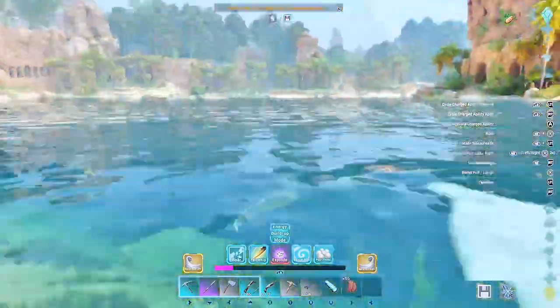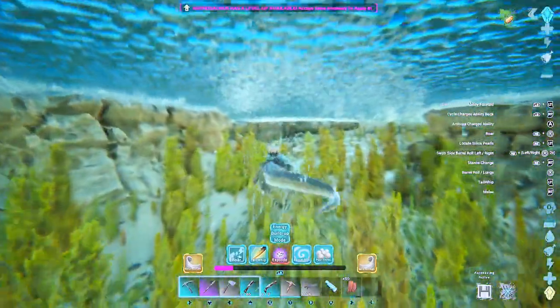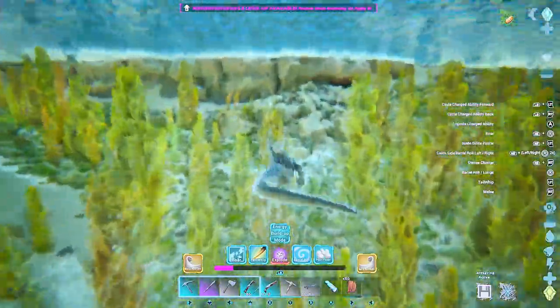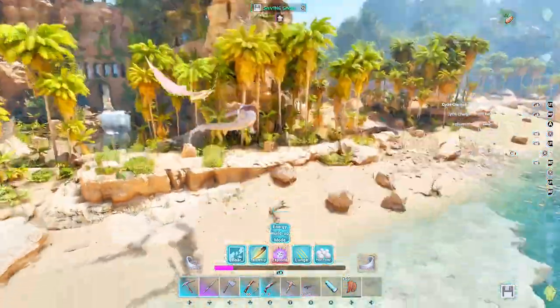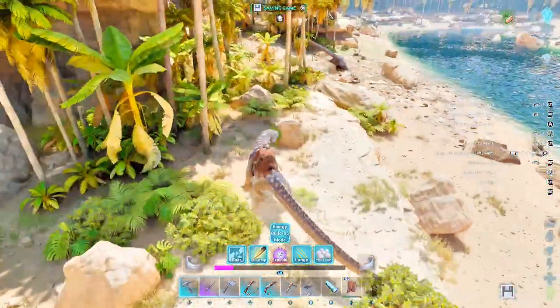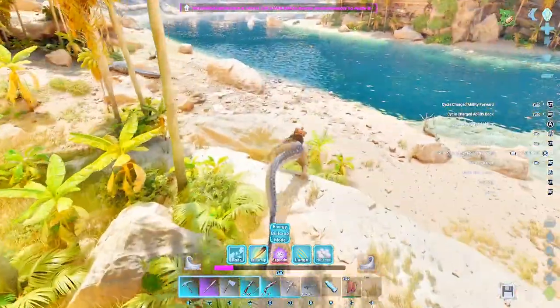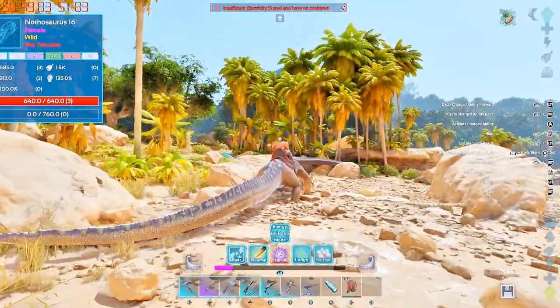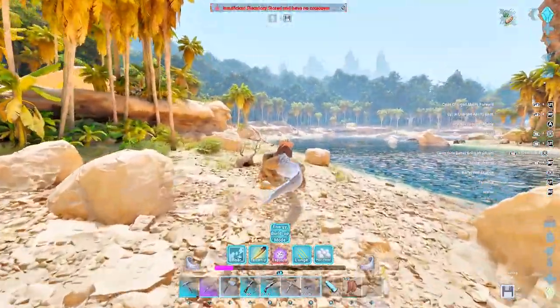Maybe I should have flown around over here. The coolest thing is if they would give you a flying creature that can go under the water, or a creature of the water that could do more flying than that. That would be honestly very cool. To go from the air to the water would be cool. What level are you? Level 16. Don't even look at me.